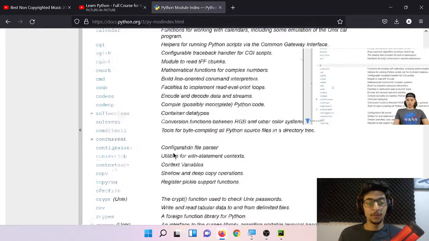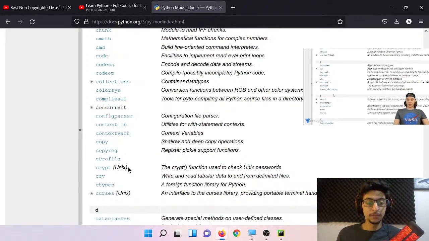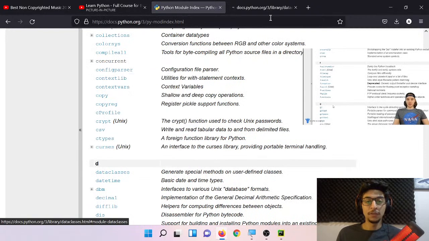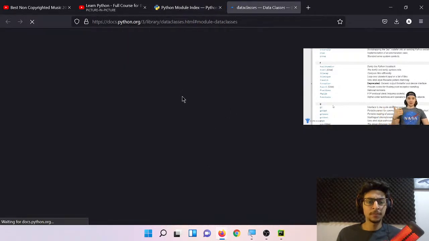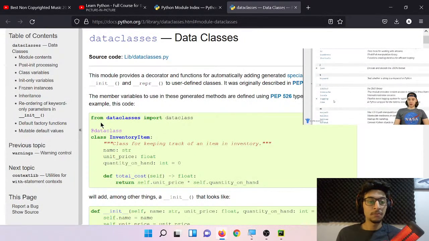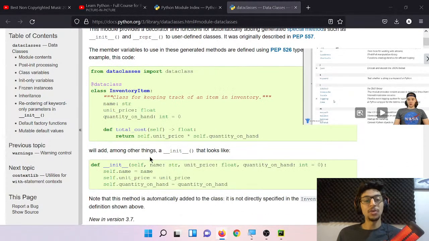So there's all sorts of stuff you can do. If you just look through this list, you'll see a huge collection of Python variables and Python functions, just things that you can use to make your programs better.